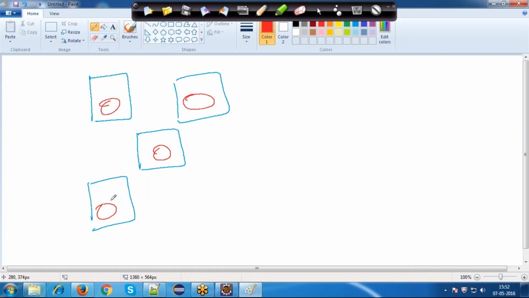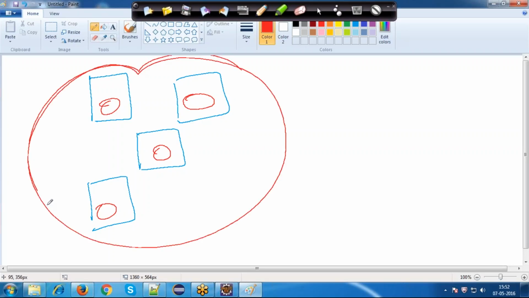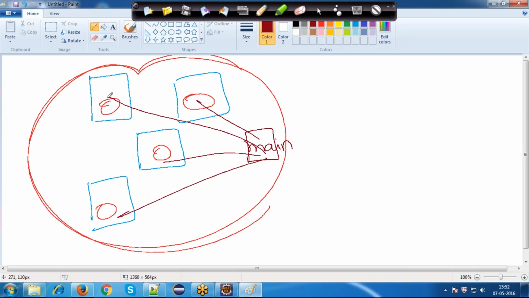At that time I answered, when you have multiple classes, if you consider all these as one project, then only one main method is enough. Only one main method is enough to run all the other classes.